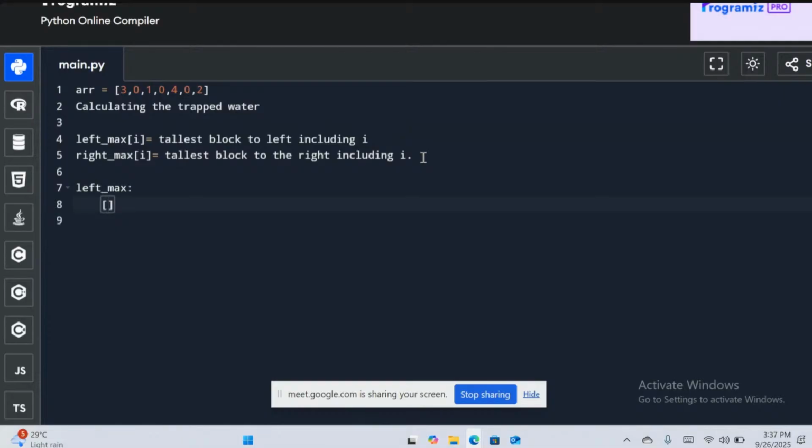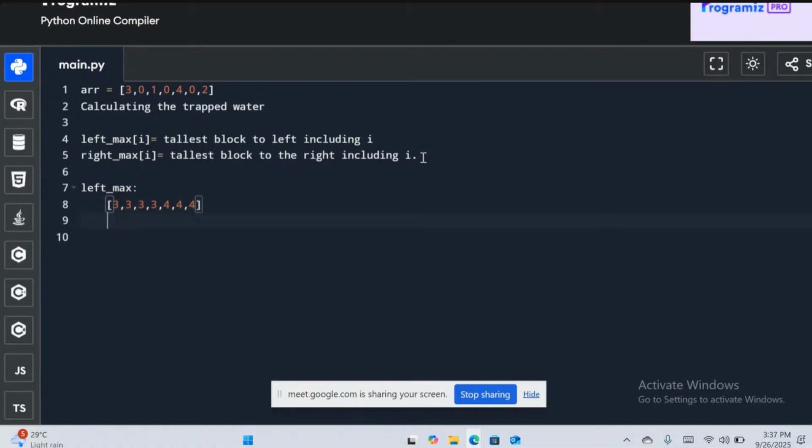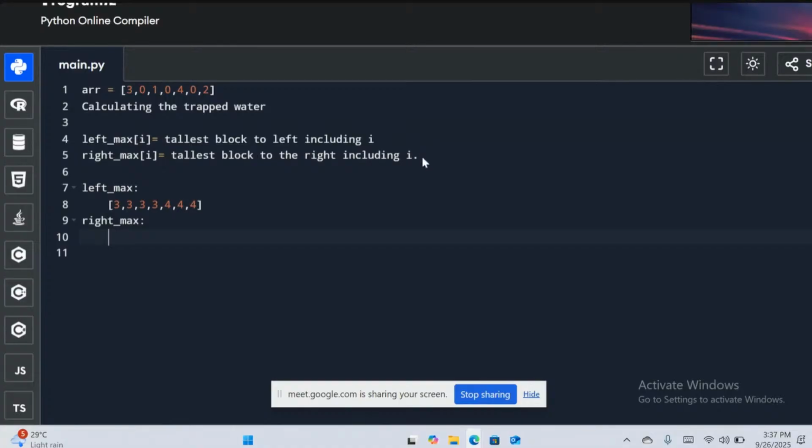Here I'll get 4 threes and 3 fours. Again in the right maximum, first I'll get 5 fours.